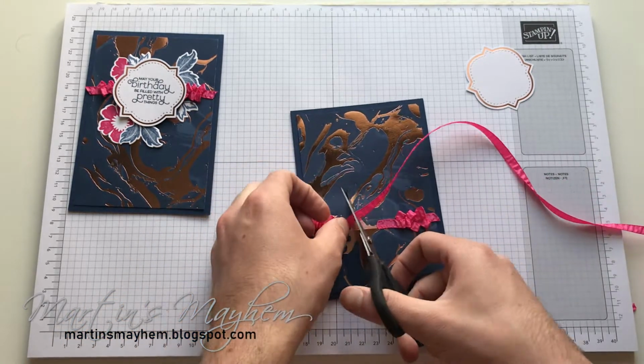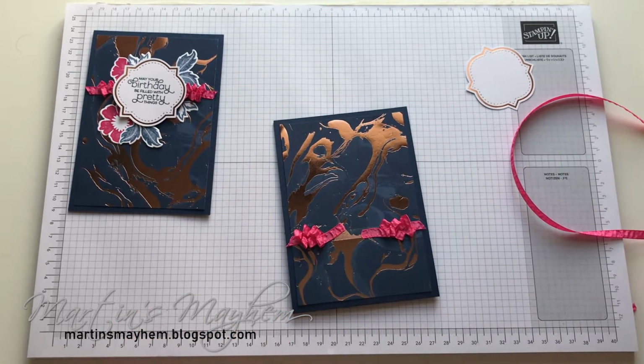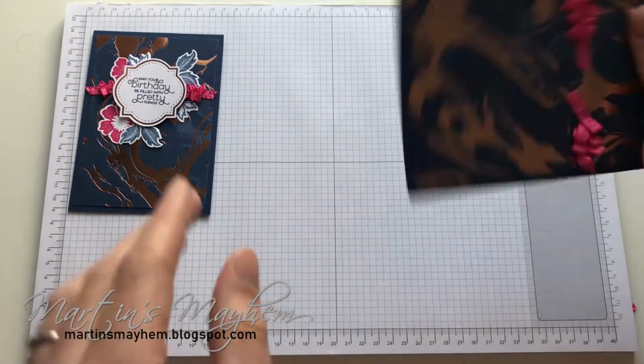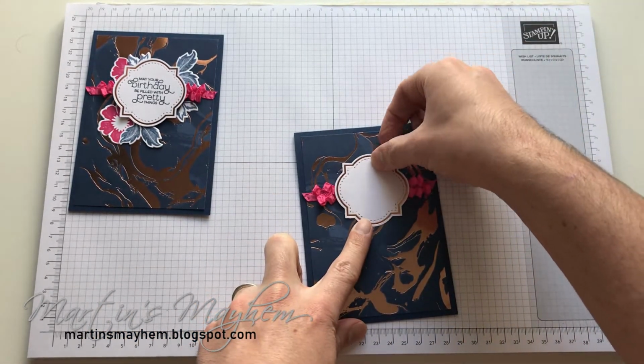And these are clearly not my fabric scissors, but hey ho. So that is that. Okay, and it might not look tidy here, but you're going to hide it all, so it's fine.